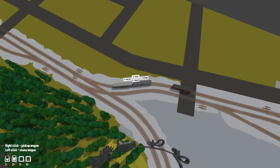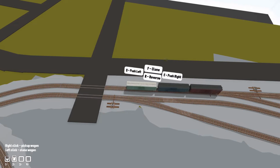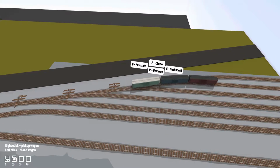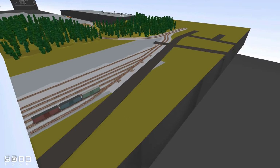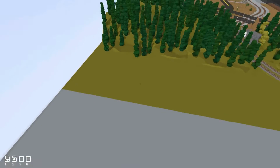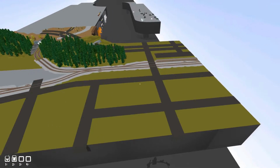I am gonna clear the siding up. There's a lot of the yard complete, and we're gonna have to build something over here. I don't know what I want to do here, an area between, because the industrial facility shouldn't be that big.